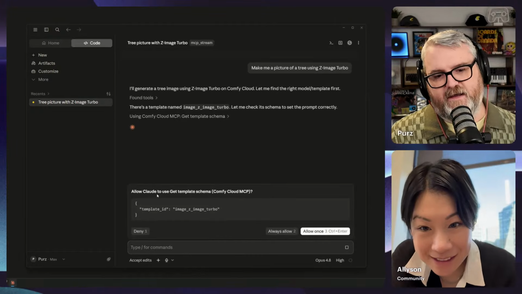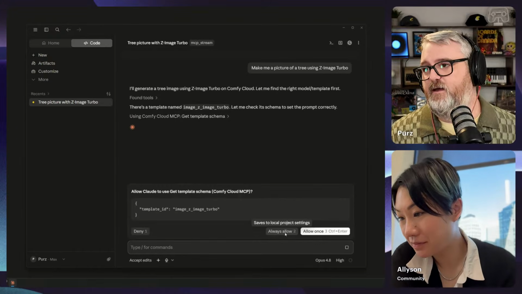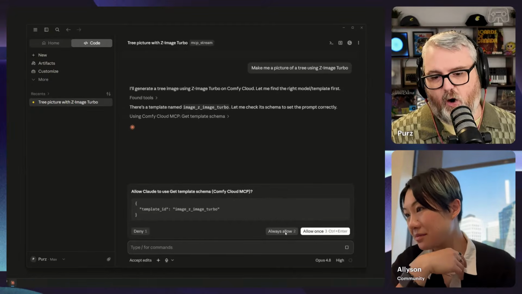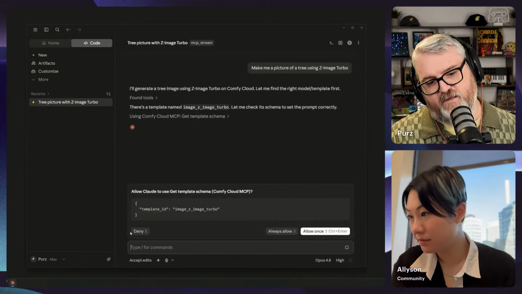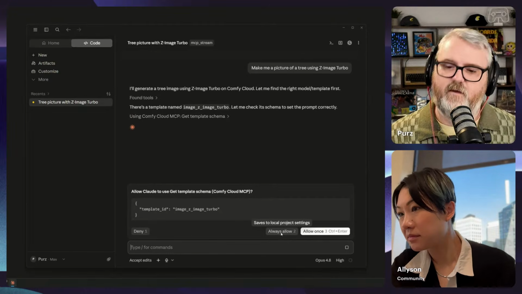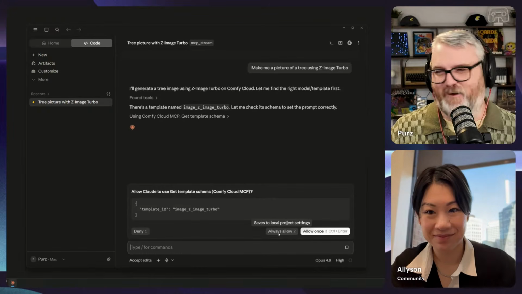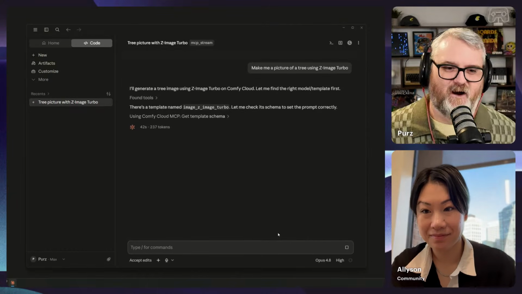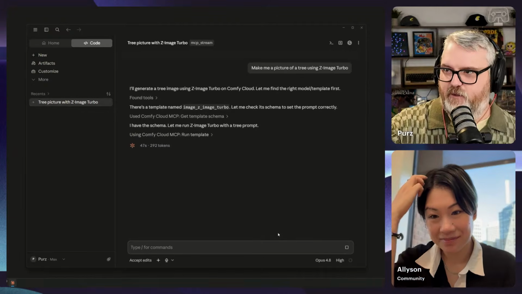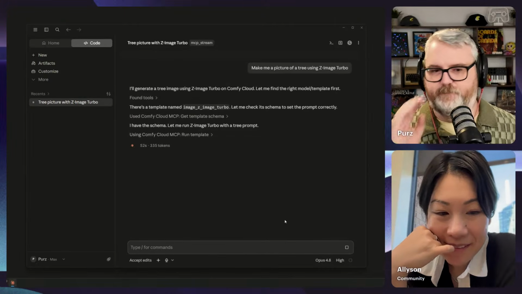So here it says, allow Claude to get template schema. Here's where I asked it to ask me about everything. I wanted to always be able to check template schema. That is not a scary thing to me, so I'm going to click always allow instead of allow once. You'll see there's deny, always allow, and allow once. Always allow for stuff that is safe, and allow once for stuff like deletions and moving folders, where you don't want it doing that willy-nilly. I'm just going to keep going while Allison talks, and you'll see me clicking either always allow or allow once, based on allow Claude to run the template. Sure. Go nuts.